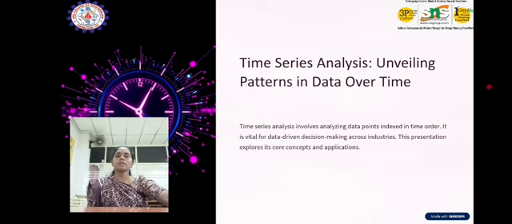Engineering. Today we are going to see about predictive analytics. Subtopic is time series analysis. Time series analysis refers to a specialized branch of statistical and data analytics methodology that focuses on understanding temporal data that is recorded sequentially over time. The uniqueness of time series data lies in its inherent dependency on the order and timing of observation.